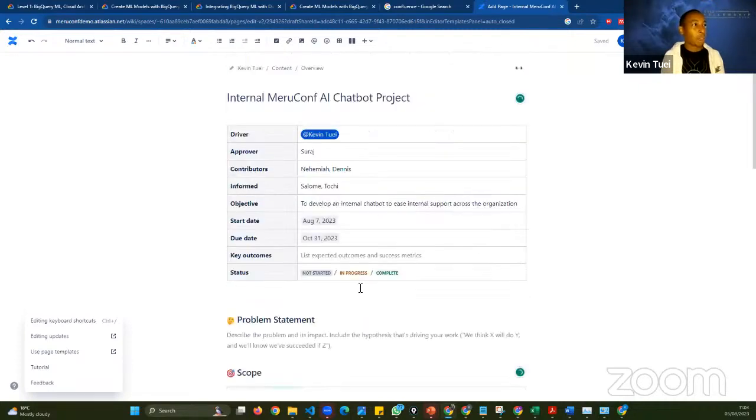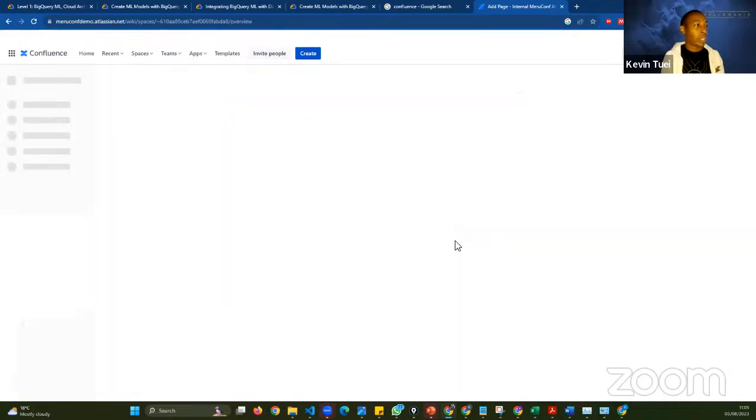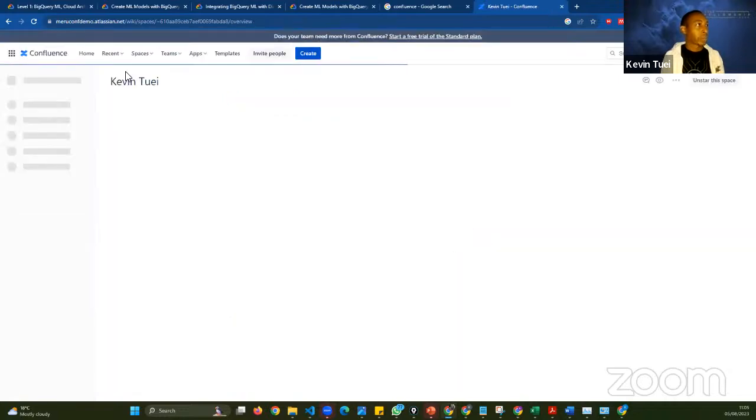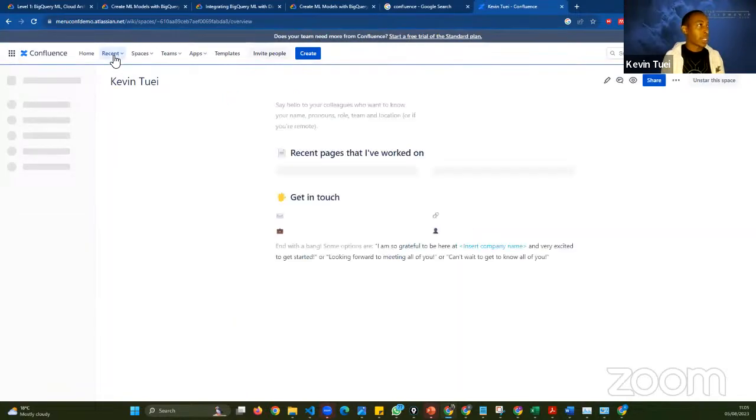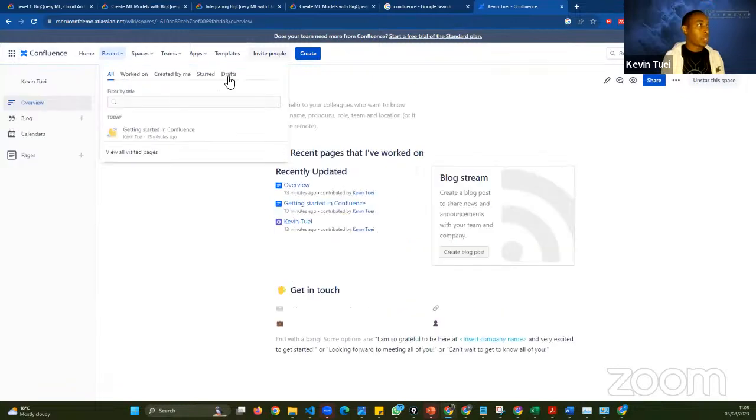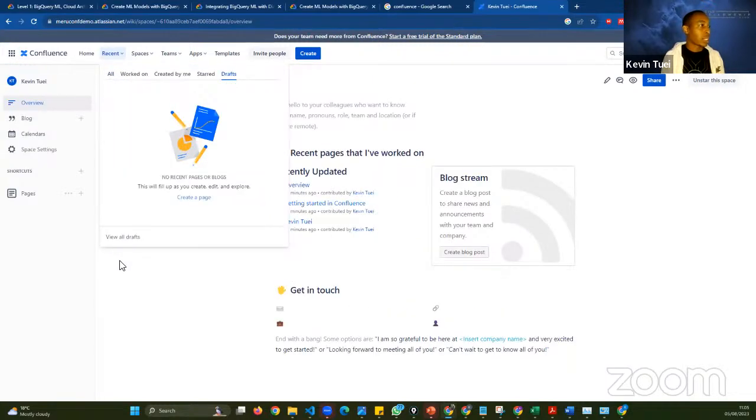And then once I feel I'm content with what we've done, remember right now it is still a draft. So if I decide to just close it without publishing it, I'll find it if I go to recent and maybe drafts. I can see view all drafts.